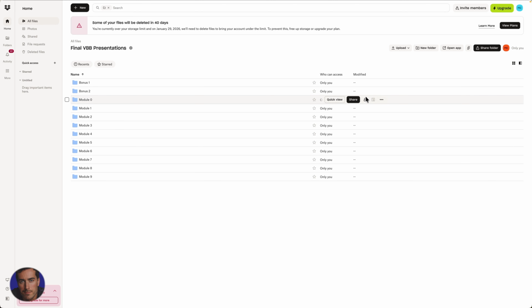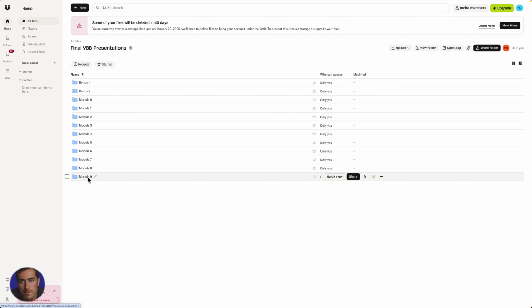So this individual one here, as you hover over each of these folders that you have within your Dropbox or within a folder on your Dropbox, you'll see that there's this little link icon again. This says copy link to module 2. So once I click that one, that will copy again to the clipboard, and I'll be able to paste that anywhere, and that will be specifically the module 2 folder, not the overarching folder that's here.